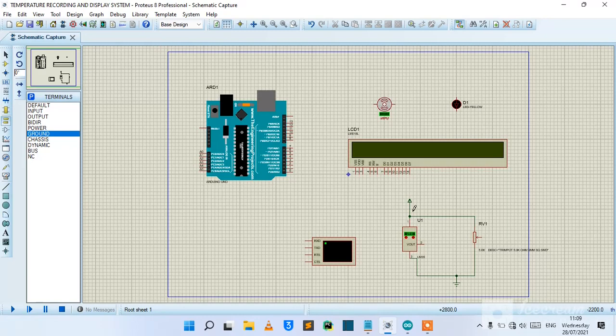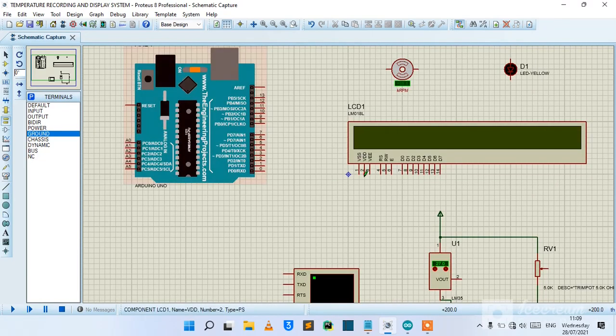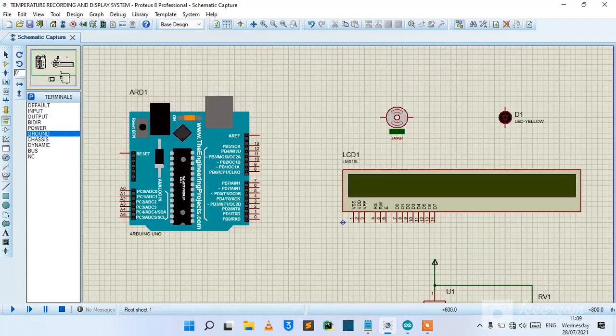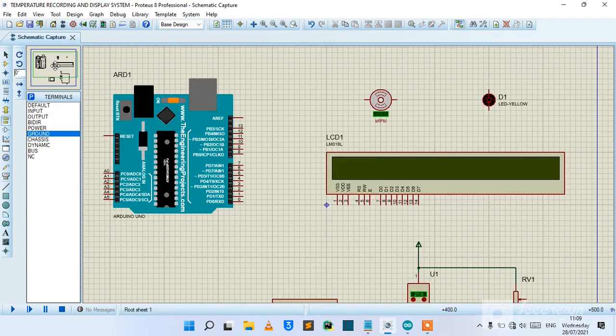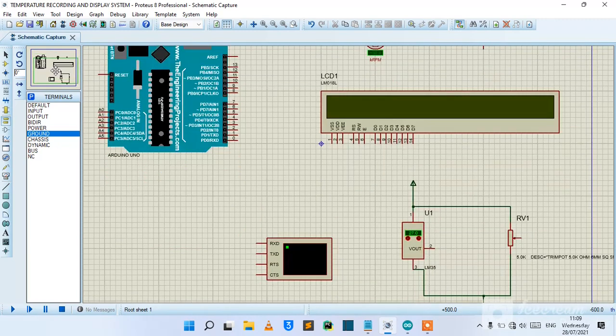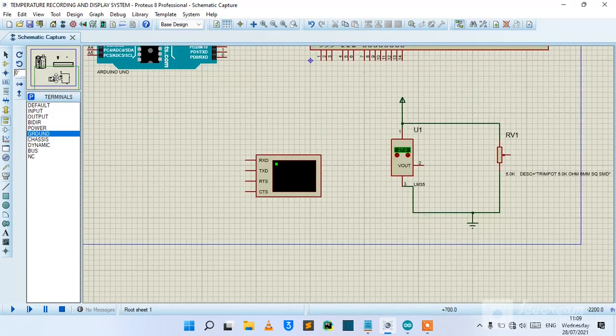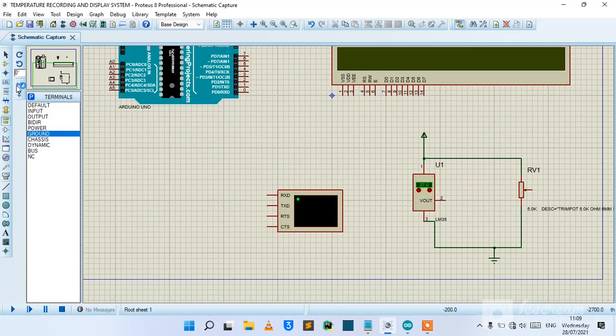So we continue to join in Proteus. Here we have the LCD. We are going to join the LCD. Here we have VSS, VDD, VEE, RS, read and write, and enable.